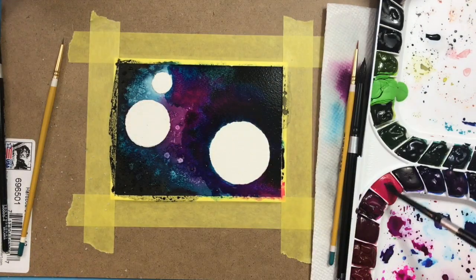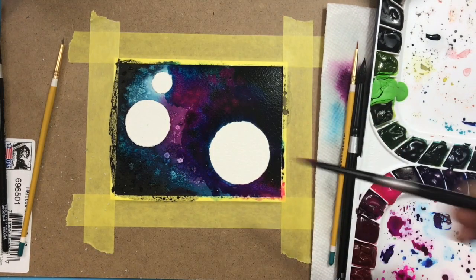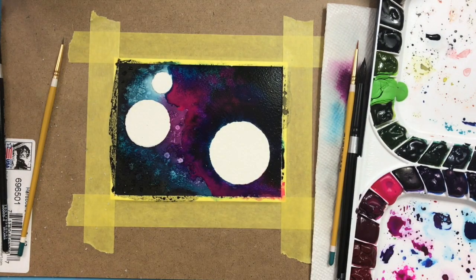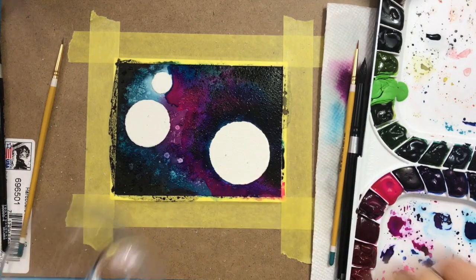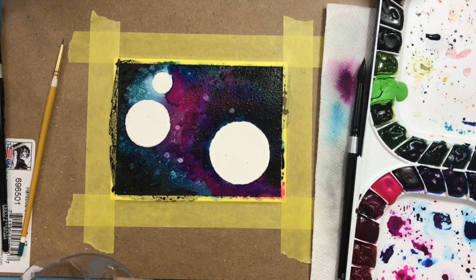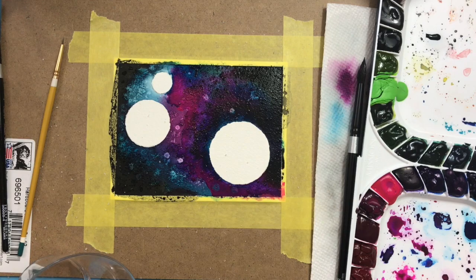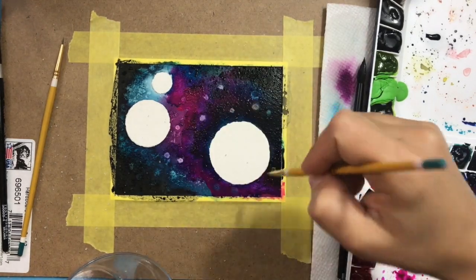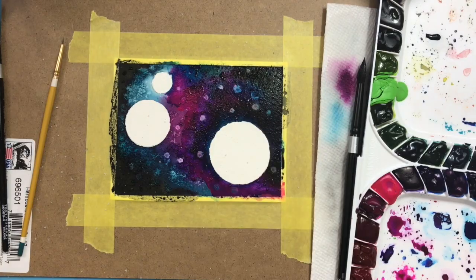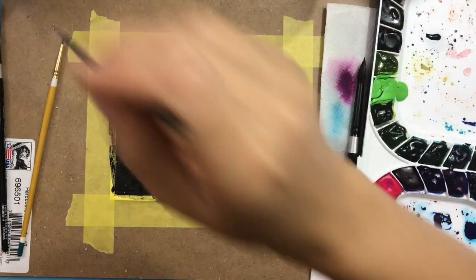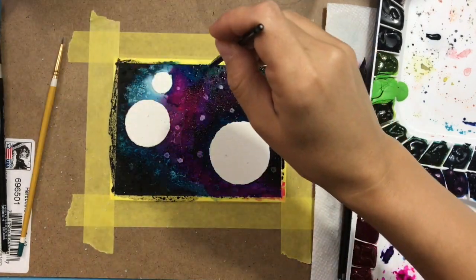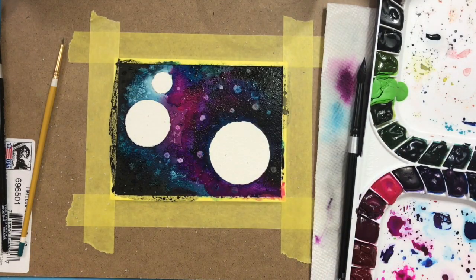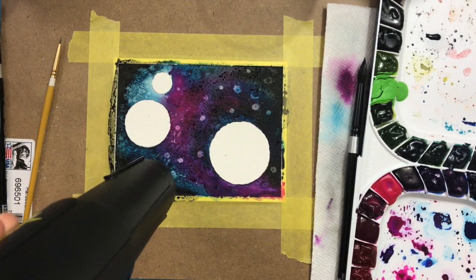You can go with an even smaller brush to define those lines more, but I'll do that at the end when I paint the planets. Now I'm adding more opera pink, just drop and release, and you see that paint spreading. I'm adding again some salt. I'm using sea salt and then I'm adding some alcohol. I have this very tiny brush with alcohol in a plastic cup. Where there is wet paint, the paint collapses into the middle of the dot. Now I'm adding water droplets to dilute the paint a little bit more. Next to speed up the drying process I'm using the heat gun.